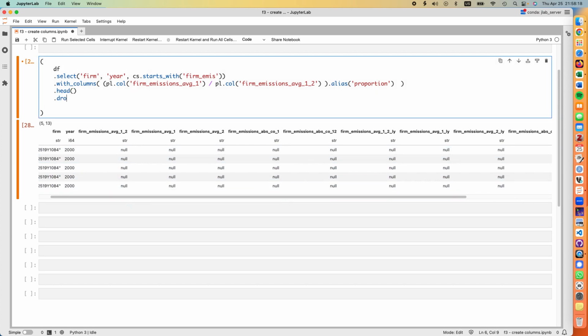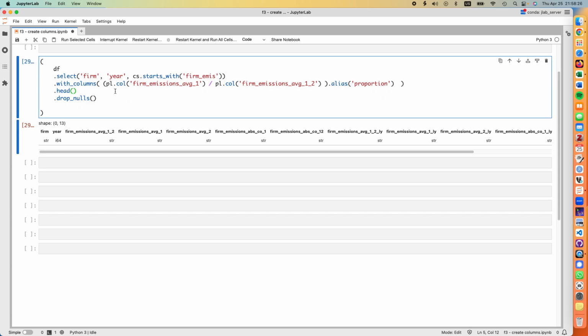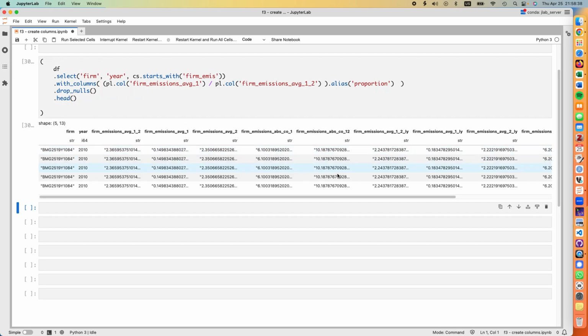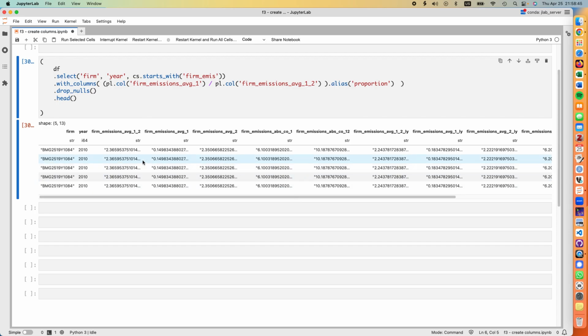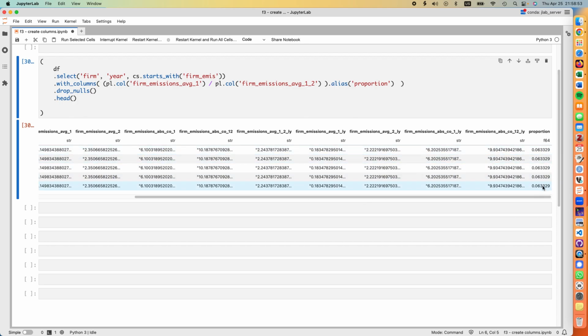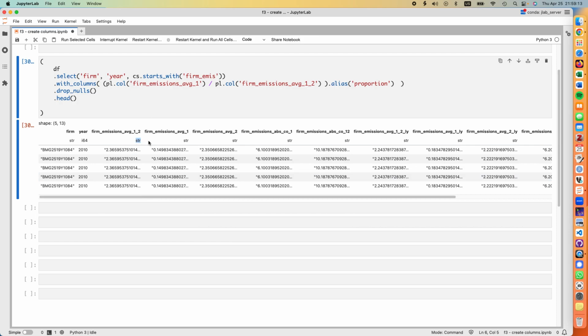So let's say drop nulls. Let's take this one in here, so it's going to be much easier to read. Okay, so this is the way you would create a new column. It's a bit interesting. Here all the variables are string, but once you create the new column, it's still calculated. Normally I should have cast all the columns as float variables, and then I should have created the new column, but I myself didn't know this as well. It seems like Polars understands this. Okay, but let's do it the correct way.